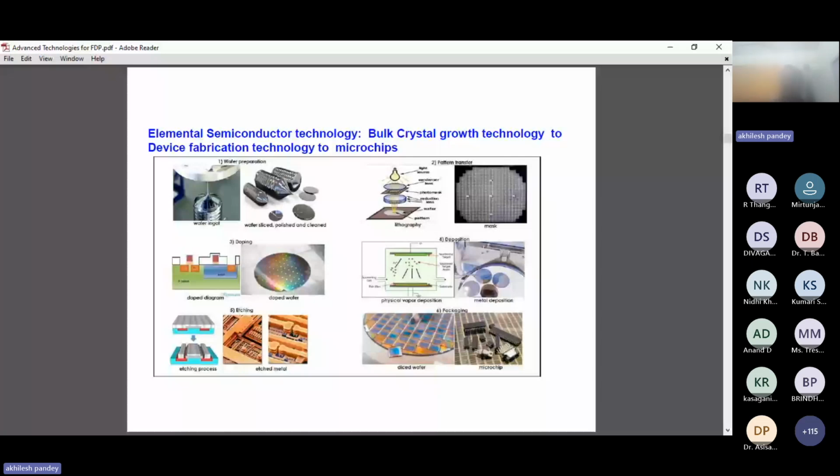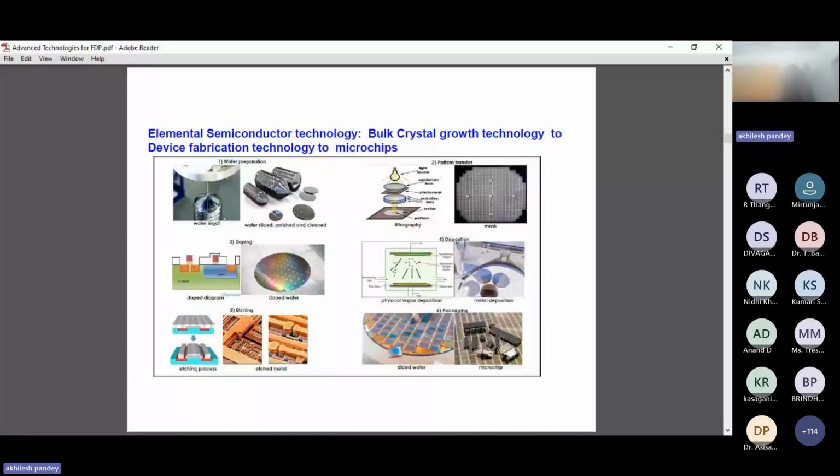Doping makes the substrate p-type or n-type, whatever we need, and after doping, passivation has to be done. In the passivation, basically deposition has to be done, and PVD or CVD techniques are used. On the sample where the lithography has been done, one has to do the metal deposition also to make it ohmic.